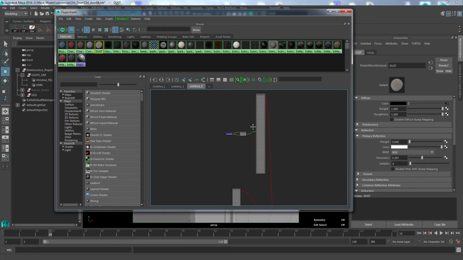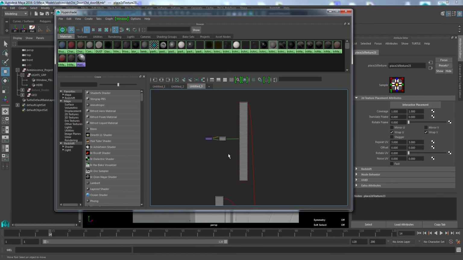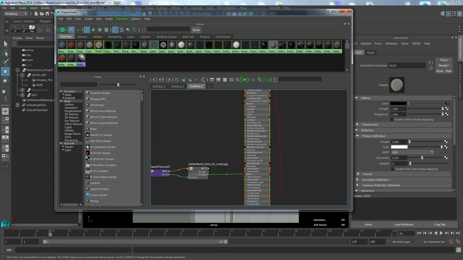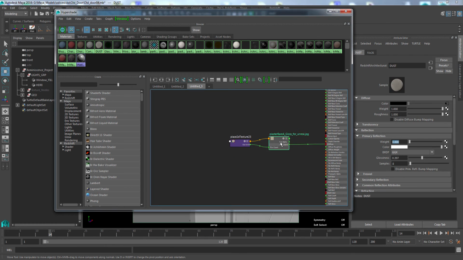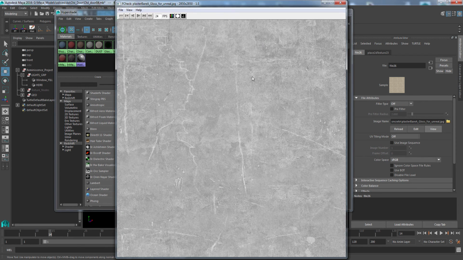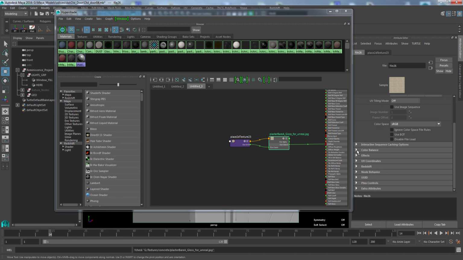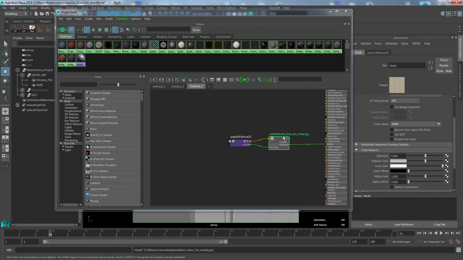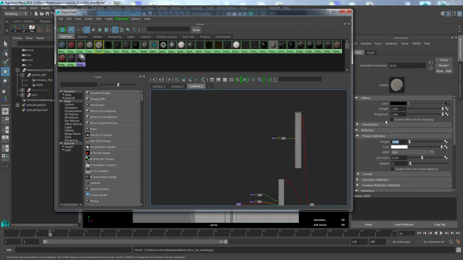So what I have here is just a standard material with no reflectivity, and I have just an image texture, a concrete texture that I corrected with the color balance, and the color gain was set to this light yellow brown color, and the roughness of the diffuse is set to 1.